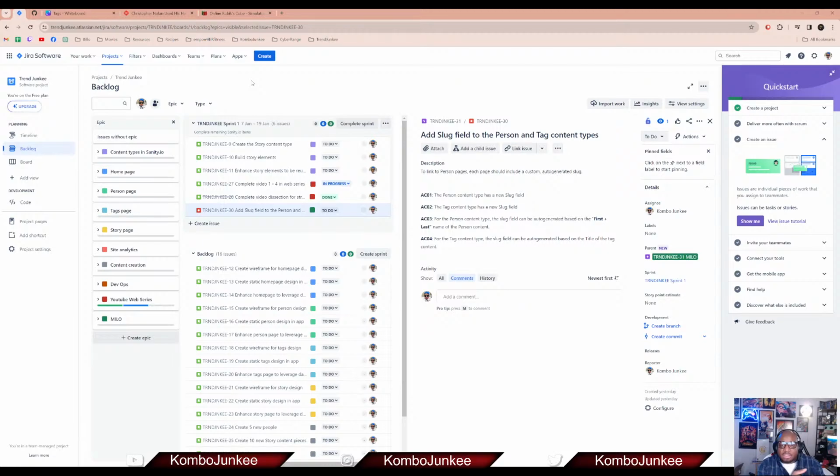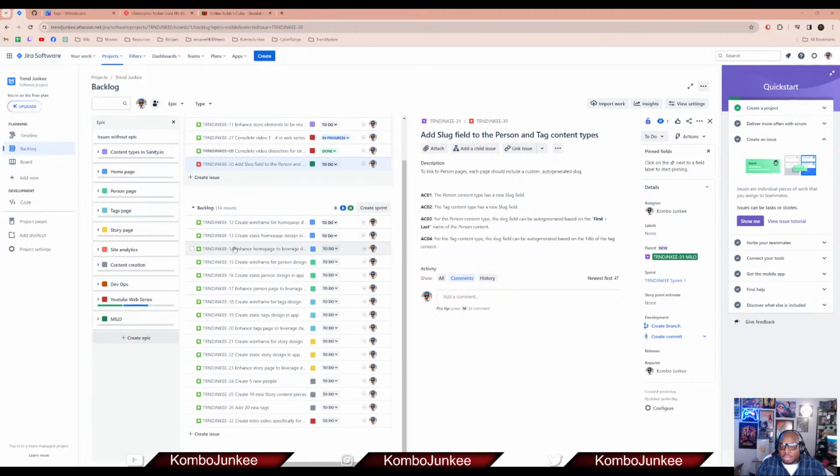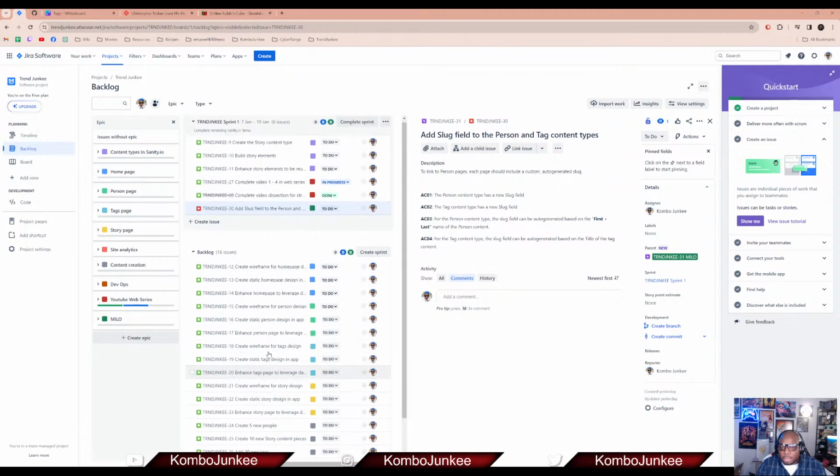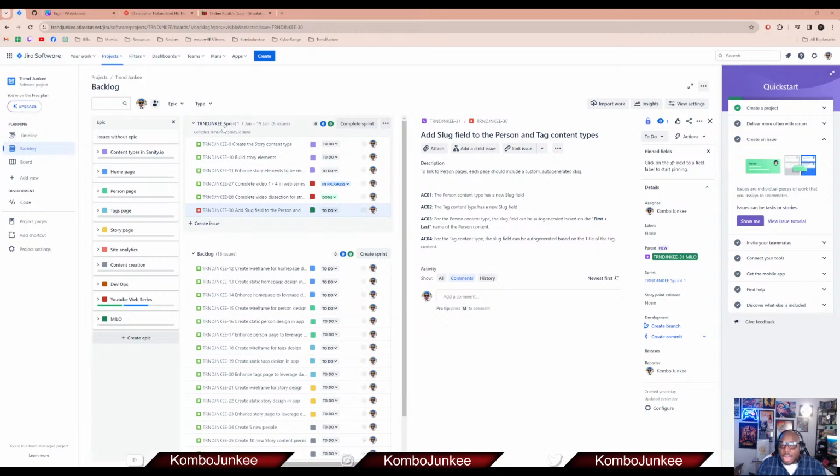So now the concept of backlog, or the concept of individual tickets, the concept of grooming and things like that, now we can see that in real time on my actual Jira instance. So I have my backlog here. These are all the things that I know eventually we'll need to complete. I have a sprint running right now. That's our current sprint, and that sprint has a bunch of tasks that we need to complete.